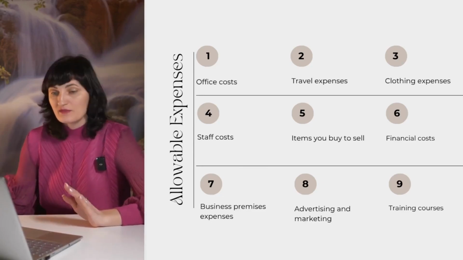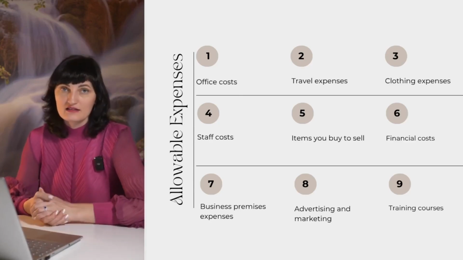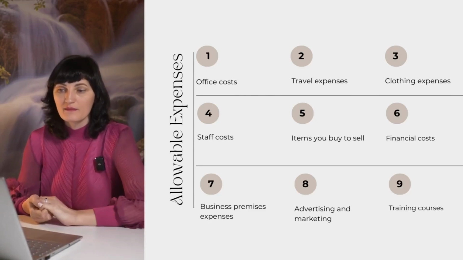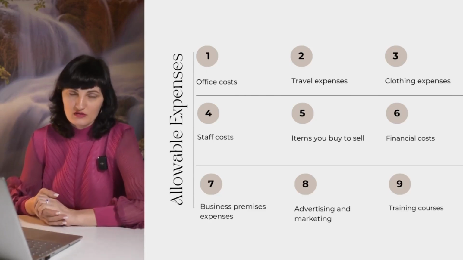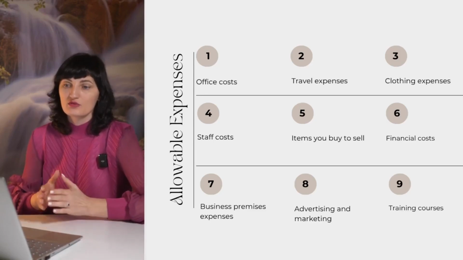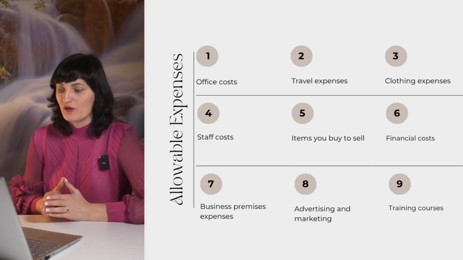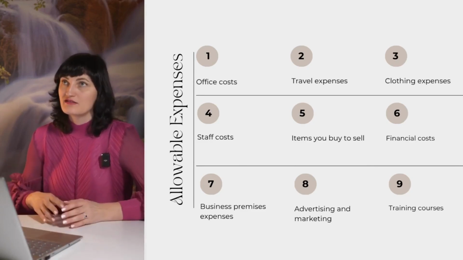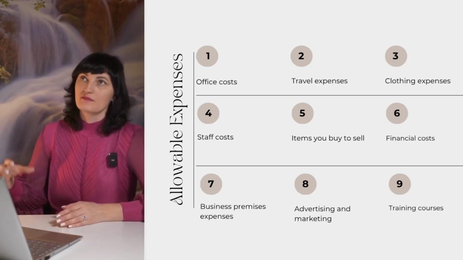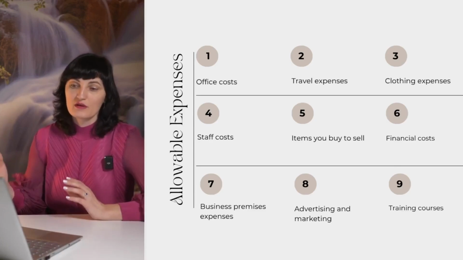Expenses for business premises, that is, costs for the office you rent. Advertising and marketing, of course, can be included as your business expenses, as well as training courses that are specifically intended to help you develop in this particular business. For example, if you are actively engaged in the trading of goods and you decide to take a comprehensive course in marketing and sales, then such a valuable course is an eligible training expense for full reimbursement.